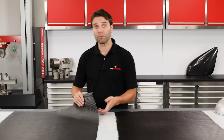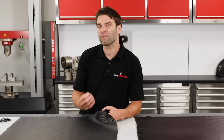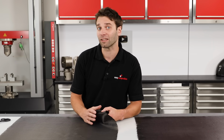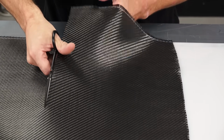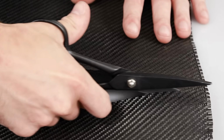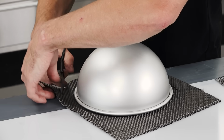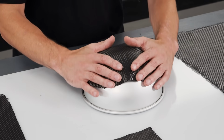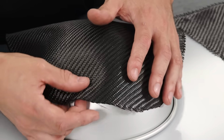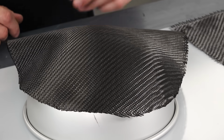On this first sample, the light coat has had a subtle stabilising effect, making the fabric just that bit easier to handle, but the weave can still be accidentally distorted and cut edges will still fray and come loose, so it wouldn't be enough to allow for crisp cuts and joints. But it is a nice level of stabilisation if you're working with compound curves, and as you can see, it still retains a good amount of the conformability of the dry fabric.